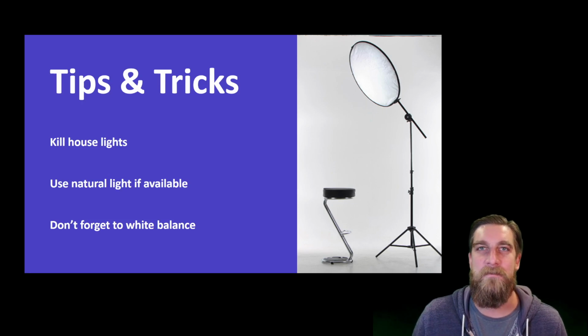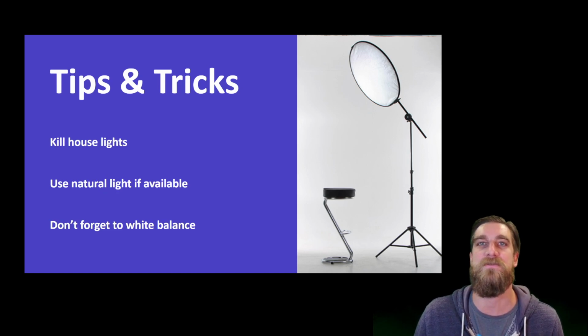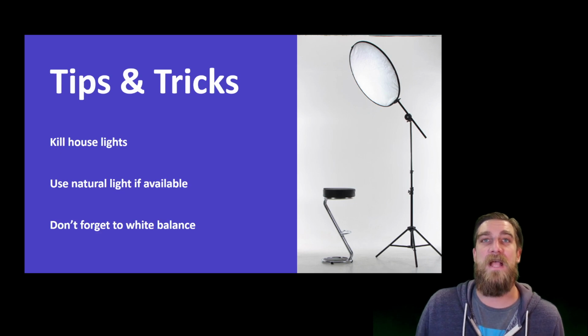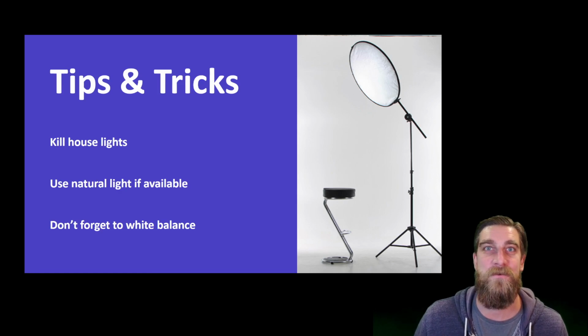You might want to start by killing the house lights in whatever environment you're in. So whatever light you have control over to begin with, let's go ahead and turn everything off that we can and build up from scratch using a key light and then the fill, and then deciding whether or not we need to bring in some of those house lights, the things that were available before we brought in our own equipment. Use the natural light to your advantage if it's at all possible. You want to be able to have as much control over a situation.